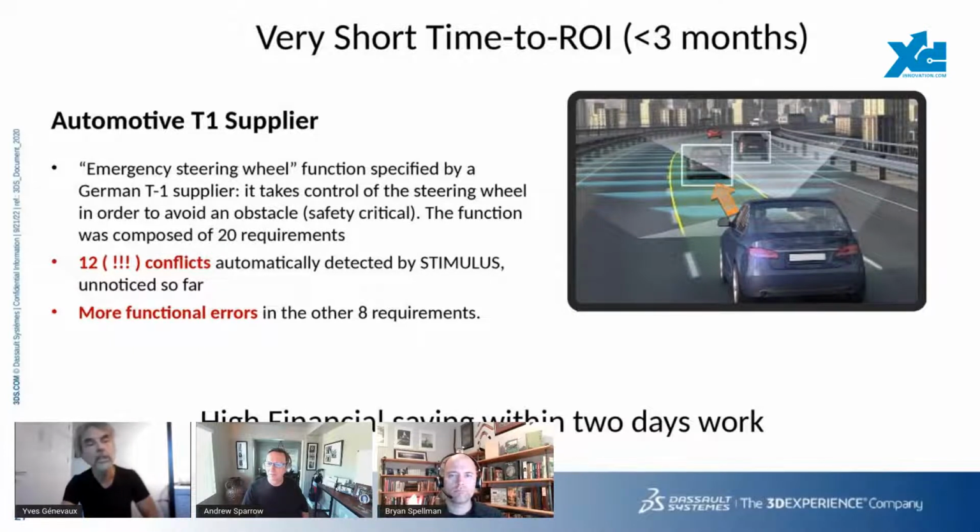So the return on investment with this kind of solution is extremely fast, because it's a very favorable environment to get quick ROI, knowing that the requirements are supposed to be atomic. So virtually you could test and run one of them with no knowledge whatsoever about all the rest of the system or the environment.